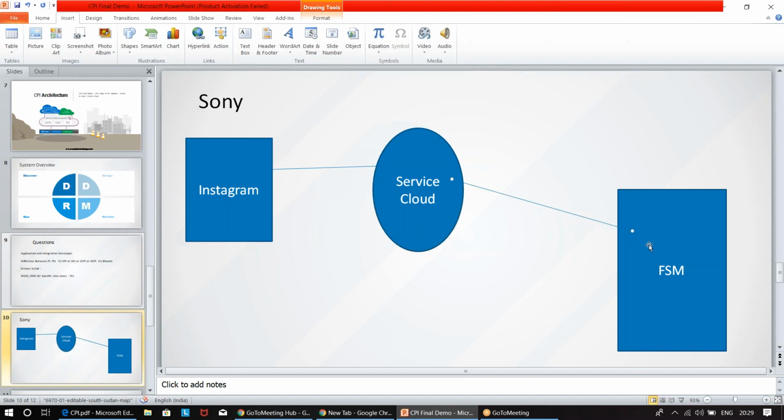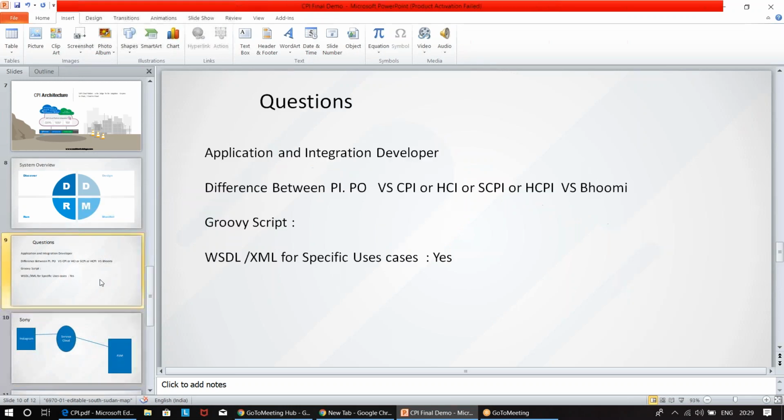And there are different criteria in this system. This FSM system is amazingly good, I have seen this kind of system. So this will be your second business use case.